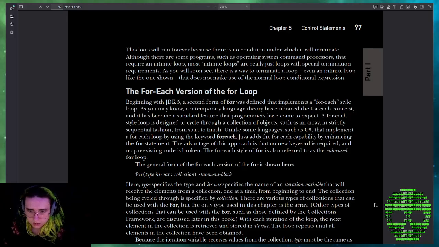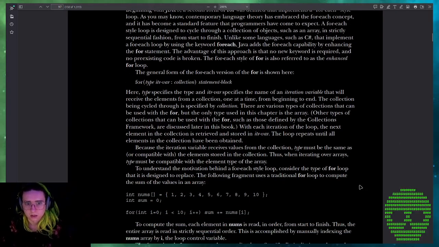With each iteration of the loop, the next element in the collection is retrieved and stored in iteration variable. The loop repeats until all elements in the collection have been obtained.